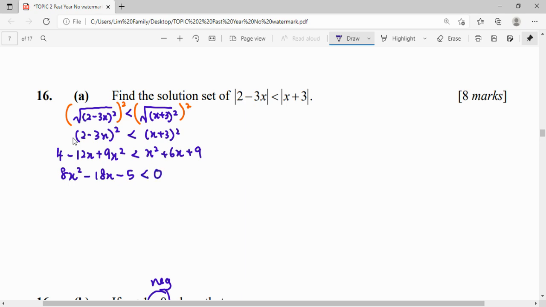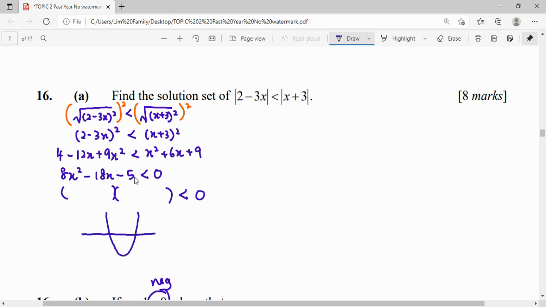So for a quadratic, after we rearrange everything to the left-hand side, we have to simplify the quadratic. So is the leading coefficient positive? Yes. And the values here, 18, 8, 5, don't have any common factor, so this quadratic is already in the simplified form. After arranging the quadratic successfully, we go to the next step, which is factorize and graphing.